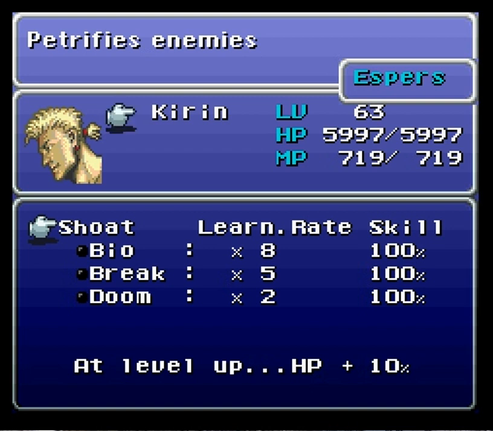Not really high up on my list of Espers to use for just casting. And you know, the spells are okay. I don't count on these sort of spells very much. But at level up, you do get HP plus 10%, which is pretty nice if you're looking for an HP boost.